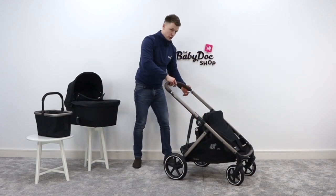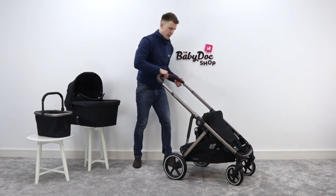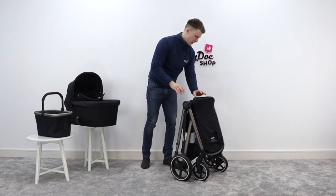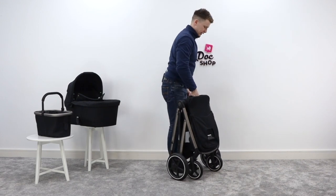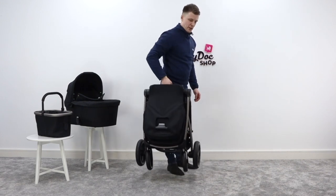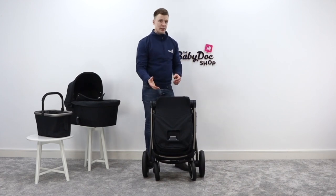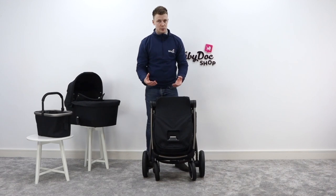Then there are two white buttons and it's just one move from there. It will lock on the left once folded. There's a little carry handle allowing you to carry the buggy. I will be honest, it's heavy — but it's supposed to be because it's got to carry two 22-kilo toddlers plus the toddler board at the back.